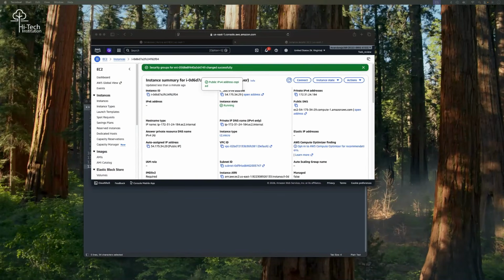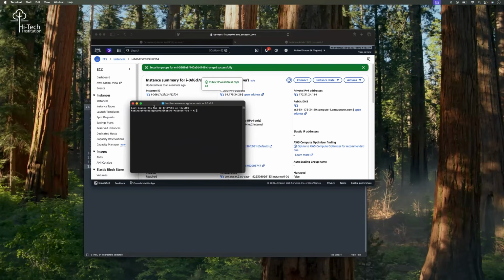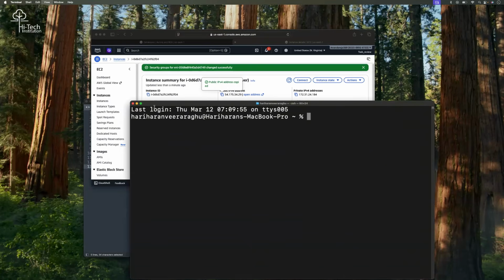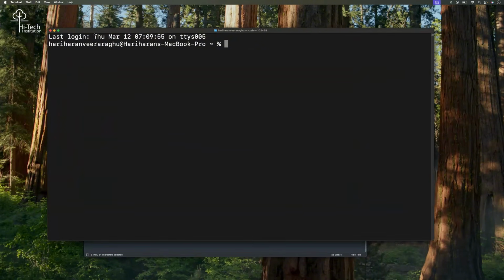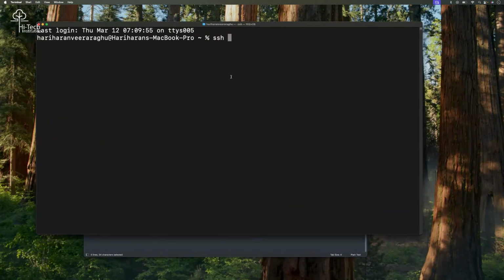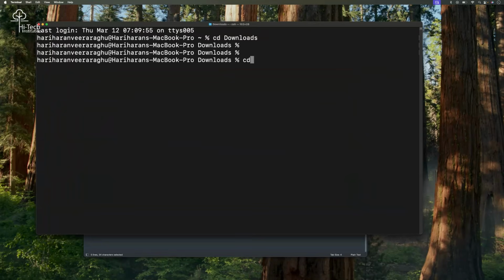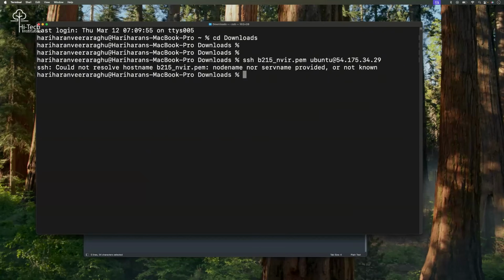This is my shell. Hope you all are able to see it now. I have my key pair stored on this particular location, so I'll SSH with -i.